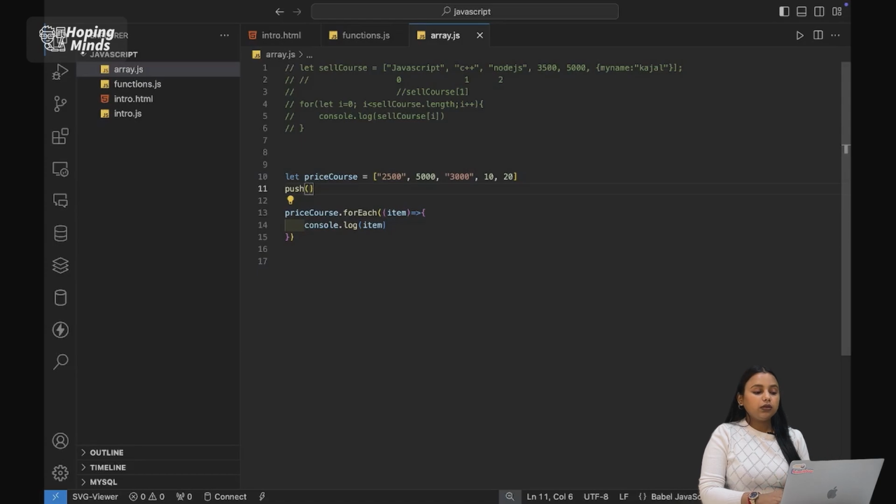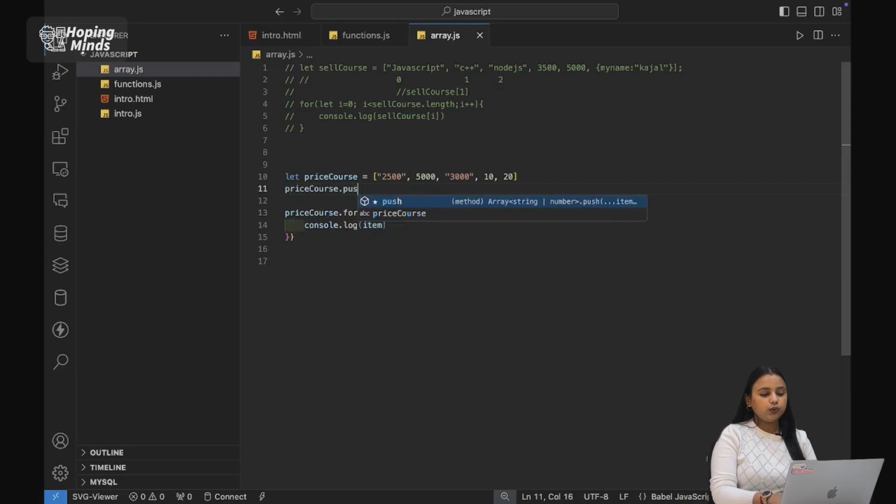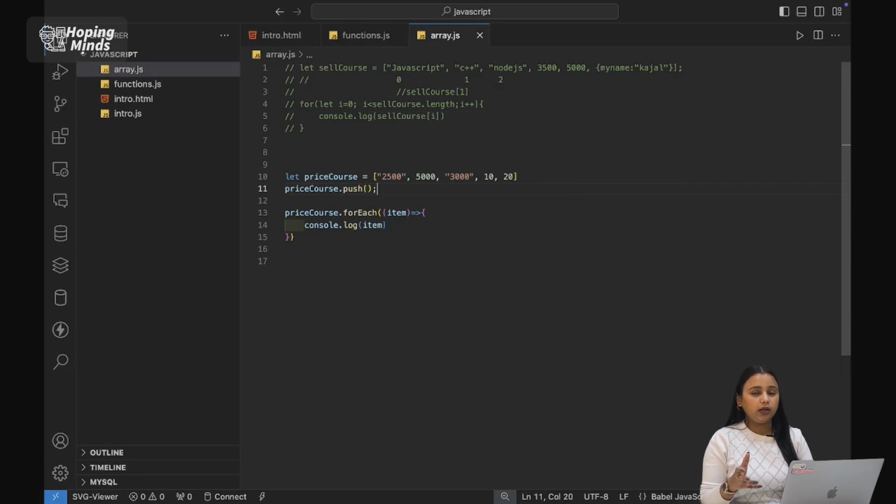The push method is there in the array. This is an inbuilt method, but you can't just write a function over here and everything is done. To use this push method, you will use price course dot push. This means you want to push an element, that is, add an element at the end of the array.